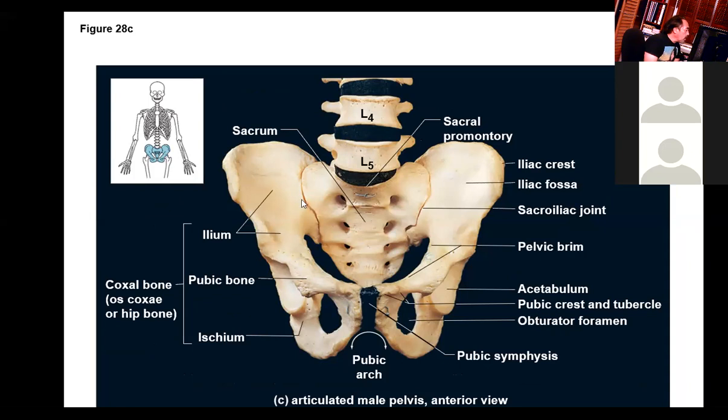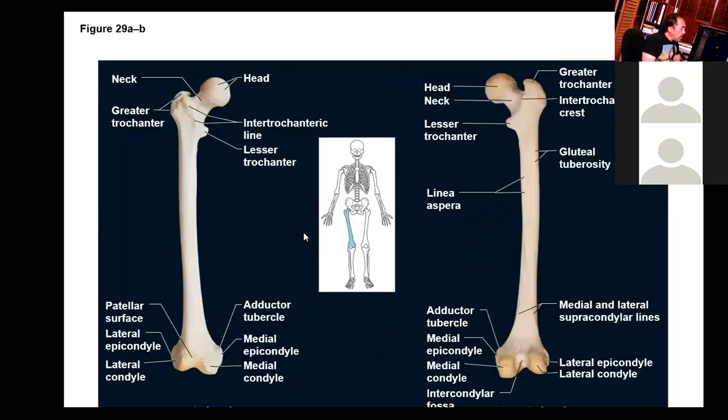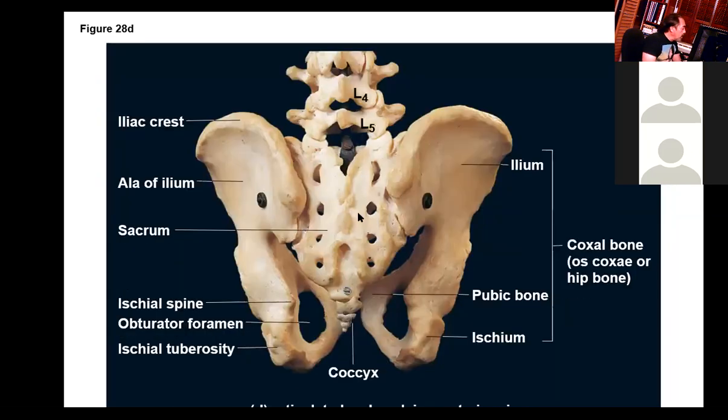Okay, so this is posterior, this is anterior. So this is supposed to be where my PSIS, posterior superior iliac spine, is, and the PIIS is hidden by the sacrum. And this is going to be my anterior superior iliac spine, anterior inferior iliac spine, right here. Okay, so I can still see those spines, but other spines are hidden by the vertebrae. So this is the back of the sacrum. So this is going to be my posterior inferior iliac spine, posterior superior iliac spine, and then ischial spine on this part. Okay. All right.